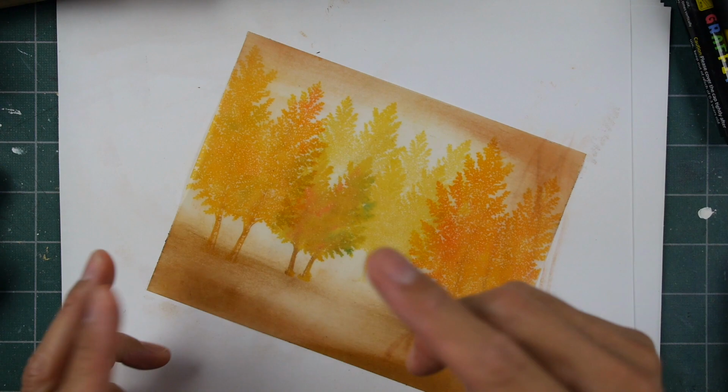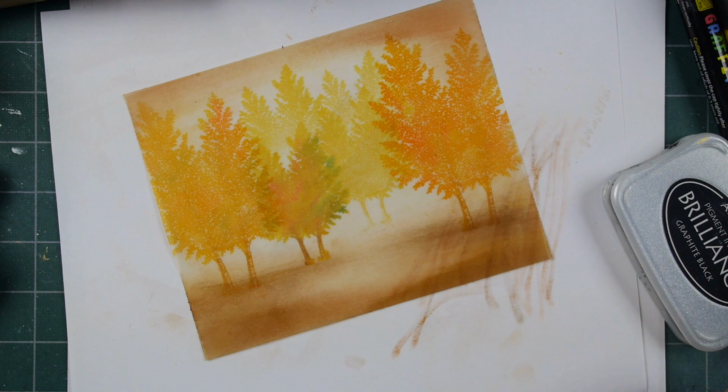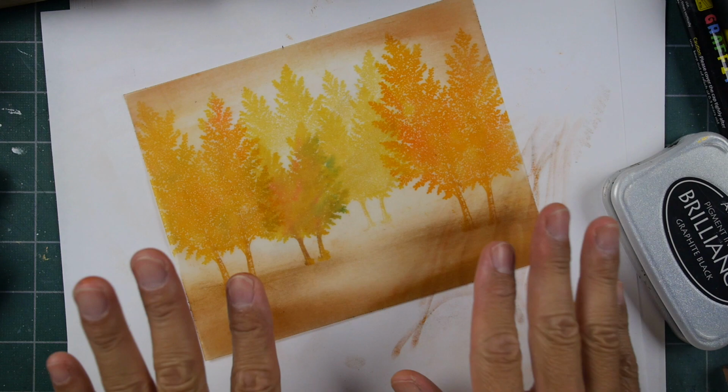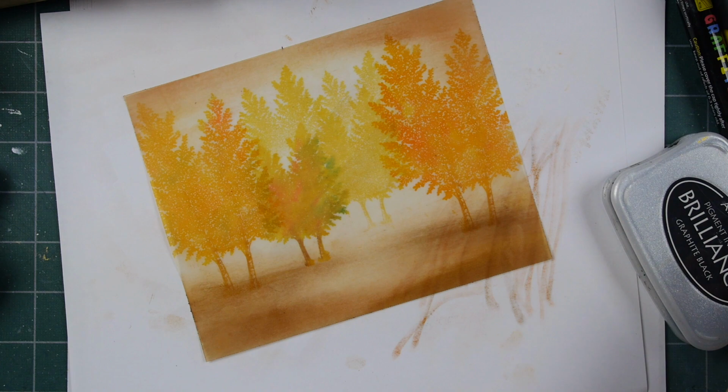I really like that. It's kind of interesting with the vellum like that. Okay, I think I'm going to use the Brilliance pads. You can do this with, I mean, dye-based inks will work on this, okay? But this is a little bit wet right now. So if I went with a wet dye-based ink on top of this, it might run a little bit. You know, I mean, you can heat set this. I don't feel like heat setting it right now.